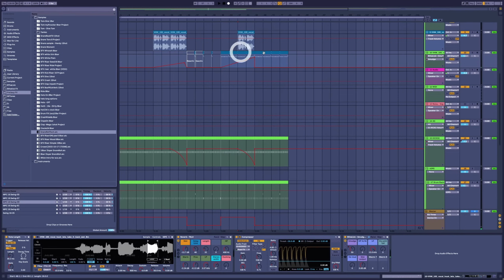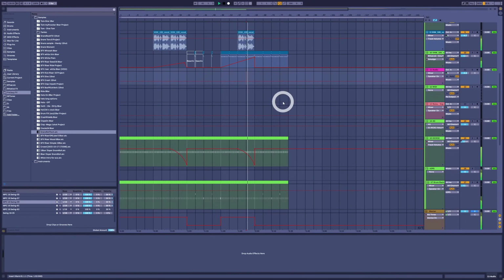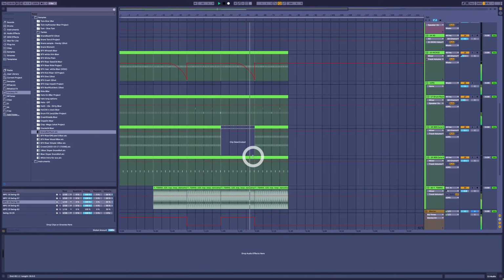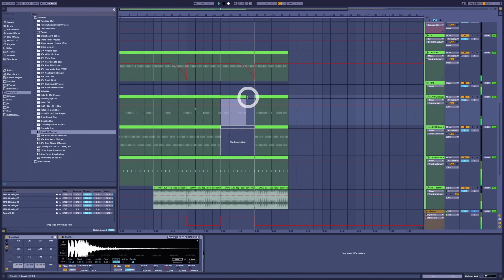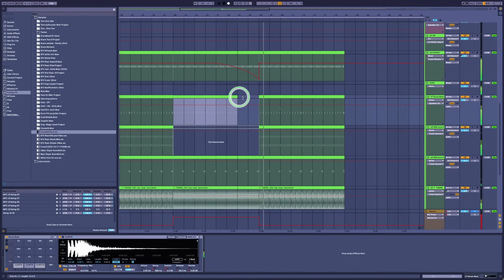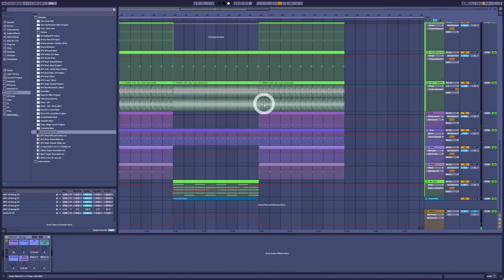Where's your drop gone? Pull the claps out for extra anticipation right at the end.